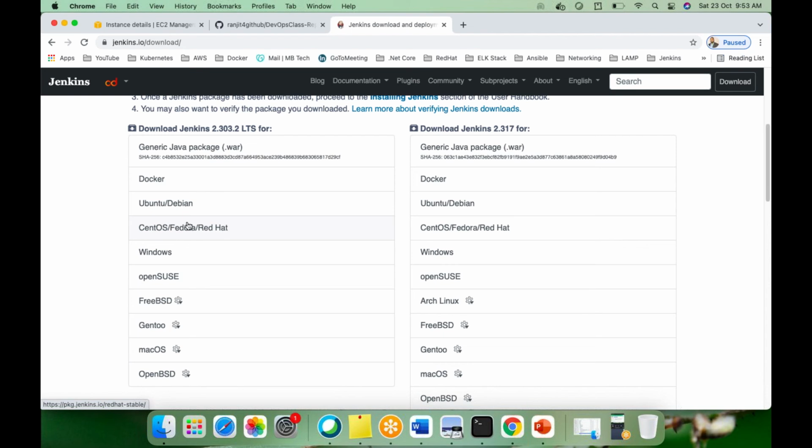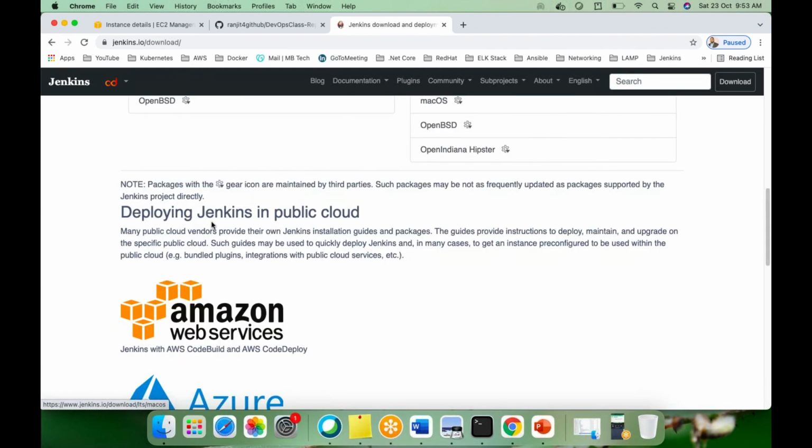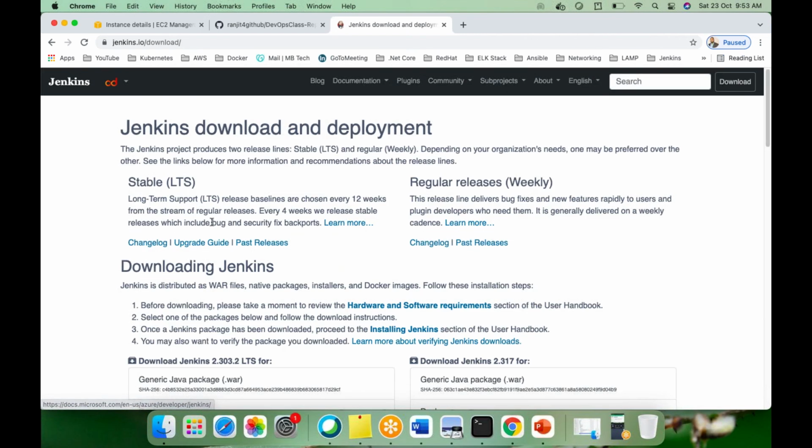If I go to jenkins.io, here you can see the download options. Just go to the download options, and based on your system, it will give you the options here.